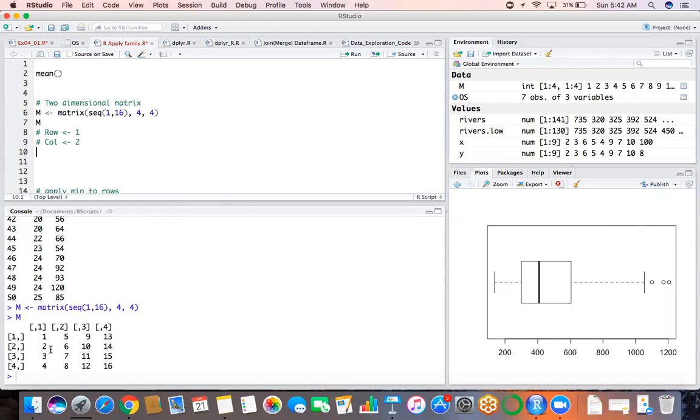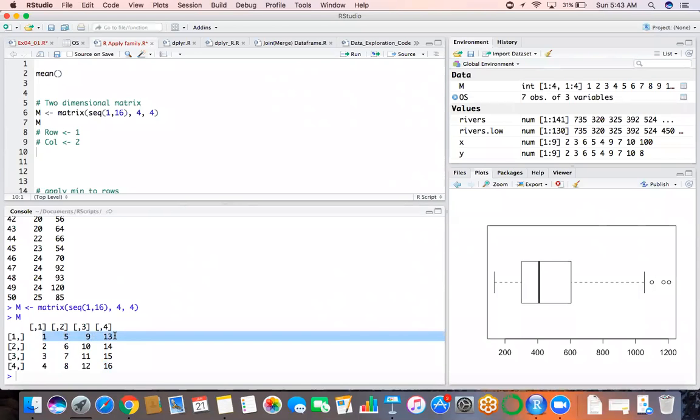If this is a small matrix, you can definitely see the matrix and say that for the first row 13 is maximum, for the second row 14 is maximum, for the third row 15 is maximum, for the fourth row 16 is maximum. Likewise, you can say for the first column 1 is minimum, for the second column 5 is minimum. Similarly, you can do many other operations. You can find the sum of all the rows, or the square root of all the rows.